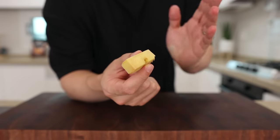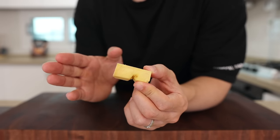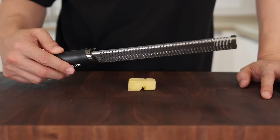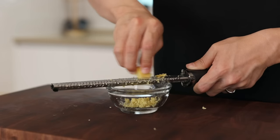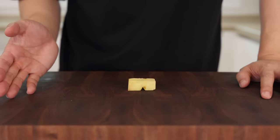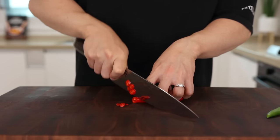Once that's done, finely chop a small knob of ginger. What? Your wife hates ginger? Don't worry about it. You can sneak it in with this grater. Actually, Claire didn't like ginger, but after 10 years, bam! She became a true ginger lover. A happy ending, right? Now, let's slice some chili peppers.